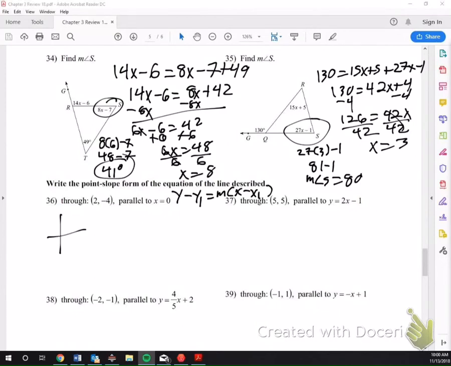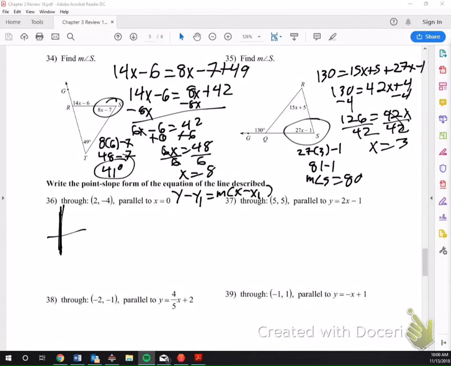So, we have the line x equals 0. Now, if you look back in your notes, you'll see that if a line has the form of x equals, it is horizontal. And by that I mean vertical. So x equals lines are up and down. So x equals 0, that line, that's our y-axis. Because all along the y-axis is where x equals 0.